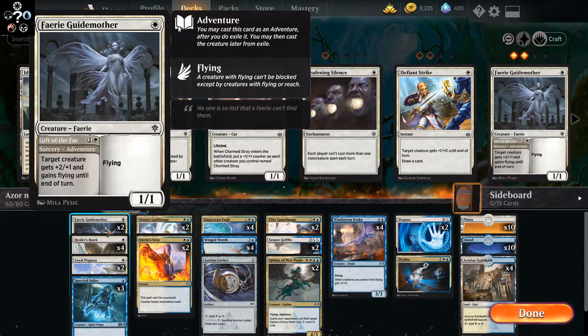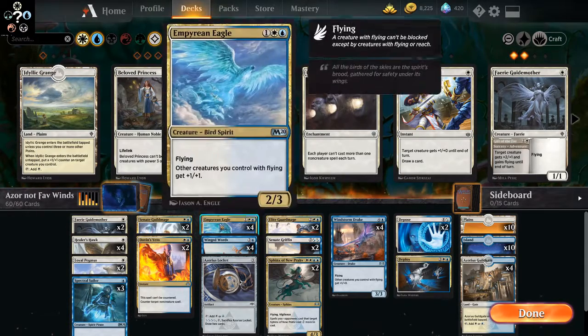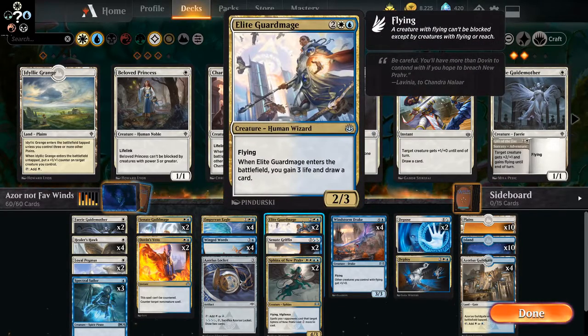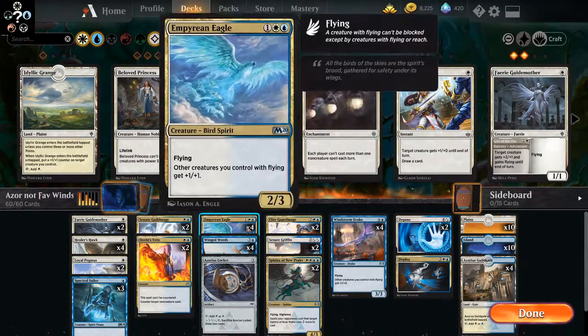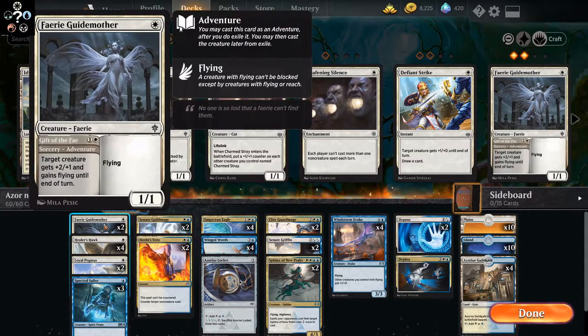So, first off, Fairy Guide Mother. Obviously, Azorius Winds gives us +1/+1 for creatures that have flying. Imperial Eagle is going to take that spot: other creatures you control with flying get +1/+1. And then Windstorm Drake also gives +1/+0. So everything in this deck except for one creature has flying, so they're all going to get that bonus. The more of these we have, the bigger they get.